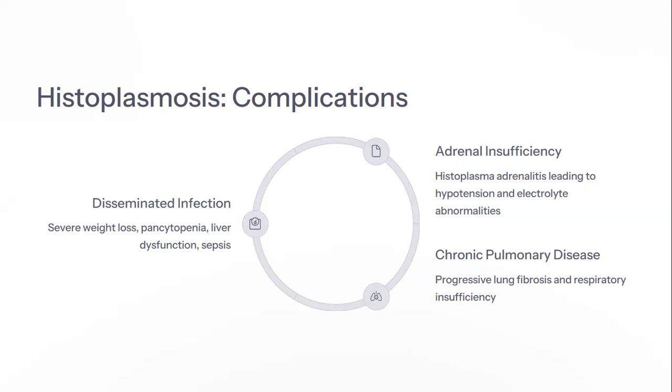So if you get a case which is giving you a history of histoplasma, there is risk exposure, there is the endemic epidemiology, and in the question you see that there is an emergency condition where there is hypotension and electrolyte abnormalities, that is hyperkalemia, hyponatremia, metabolic acidosis. So in that case, you can think of adrenal insufficiency due to histoplasma. So this can be a very important thing on your exam day, which you can't miss.